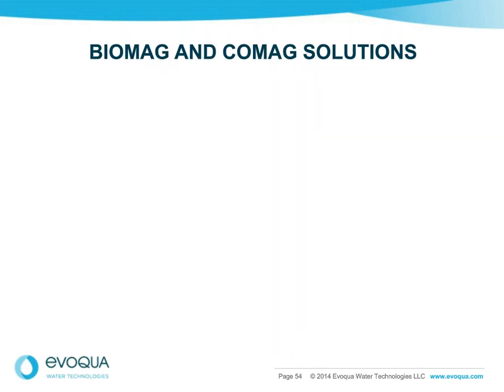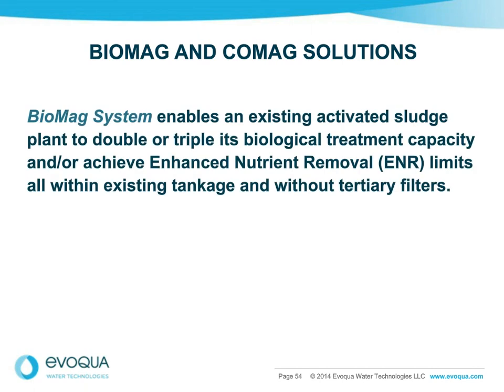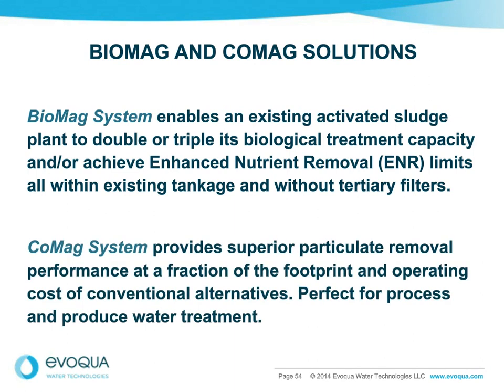Now, in conclusion, just to close out, BIOMAG is balancing any activated sludge process, either to give you more treatment capacity using existing structures, or so that you can achieve a high level of effluent quality, or free up tankage so you can nitrify or denitrify. And COMAG is simply a high solids removal process, a high rate in a small clarifier or more capacity out of existing clarifiers, achieving a high level of effluent quality, and quite often close to ultrafiltration all off a conventional clarifier. Its ideal use is to treat process water or produce water or surface waters. We use it in a variety of applications.